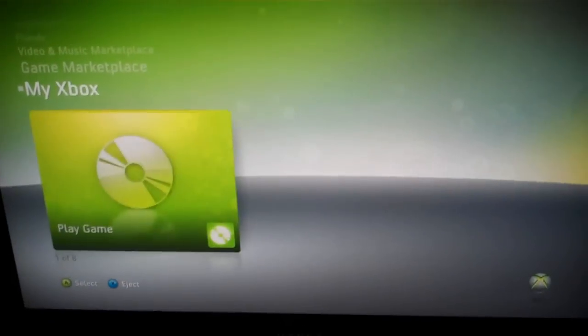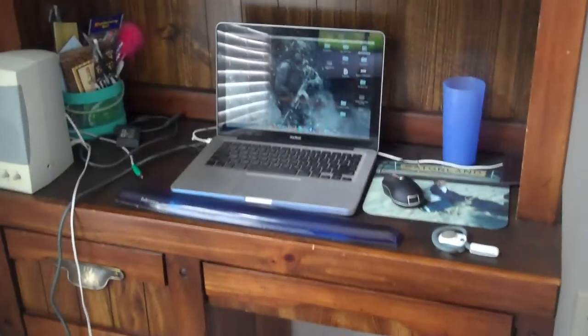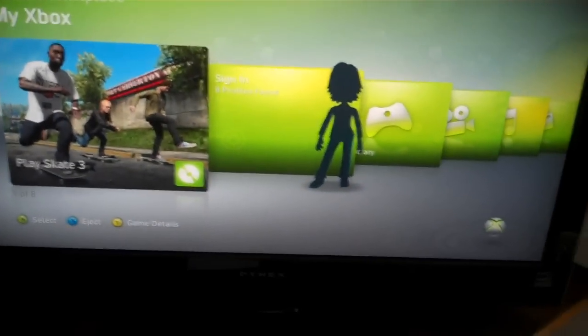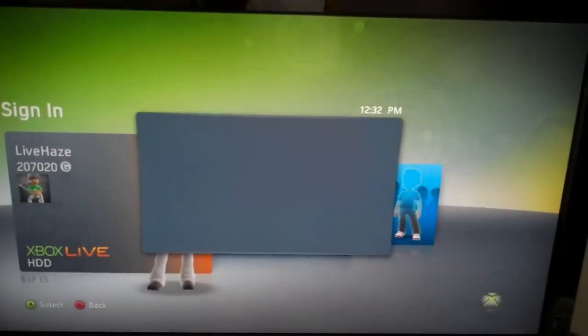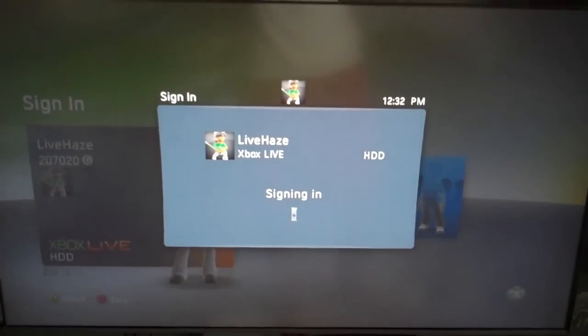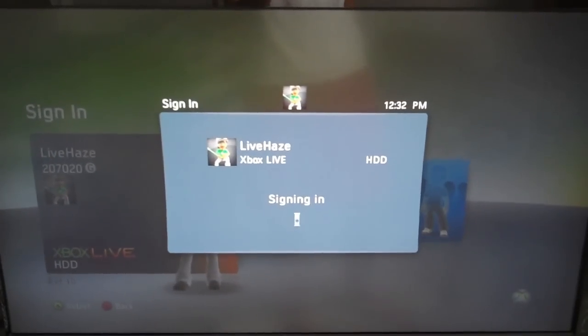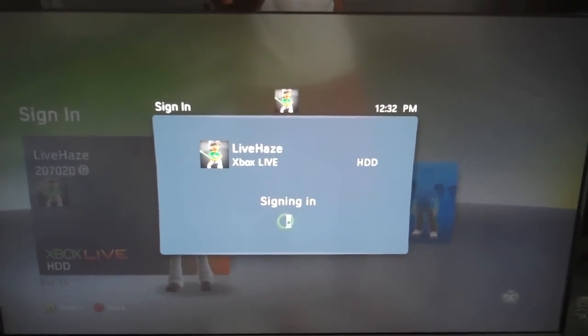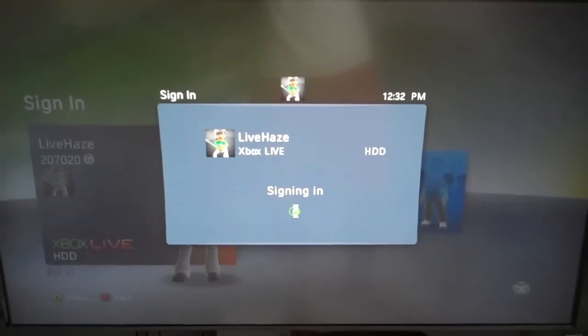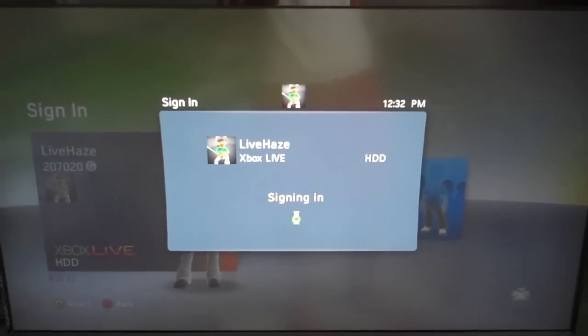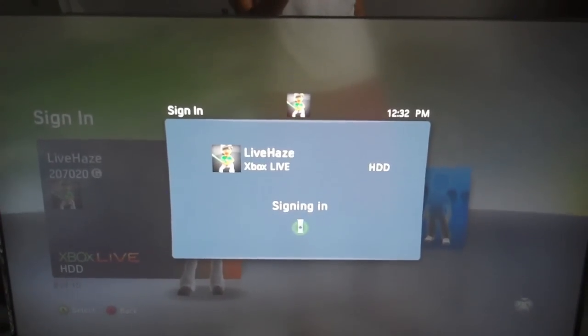The only downside to doing this is your laptop needs to be on and connected through your airport for you to play on Xbox Live, but it is definitely a plus to save some money. Alright, your settings should already be on there, so pick your profile to sign in. Oh, the first time may take a while.